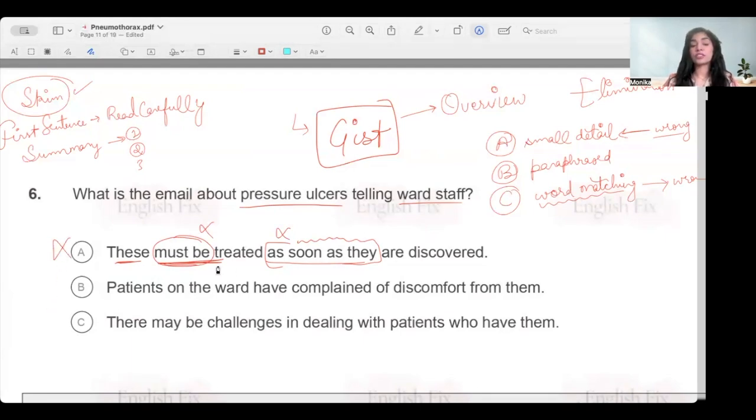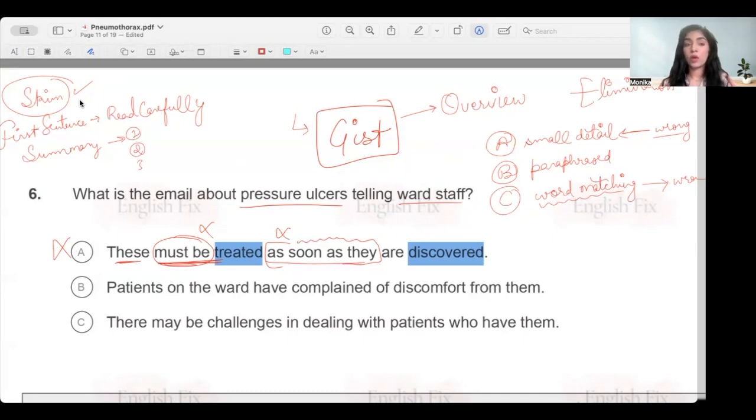However, students are going to look at the words treated and discovered, and they're going to think, yes, they talked about treatment, so let's choose this answer option. Yes, they talked about assessing this problem as well. No, don't worry. Every answer option has a possibility to contain something that was given in the paragraph. Your job is to look at an answer option and figure out what is possibly incorrect. What is wrong with this answer option?